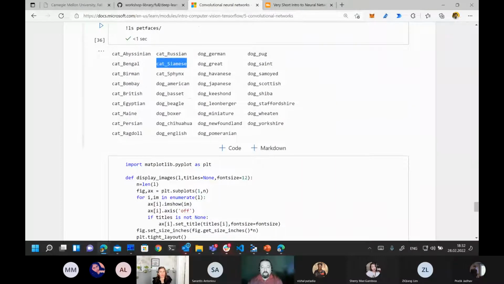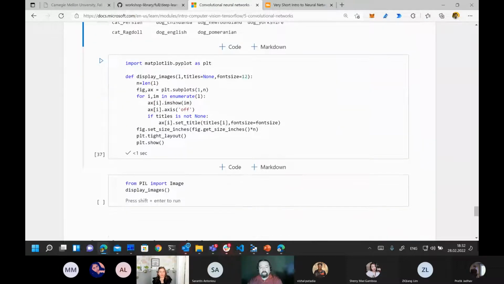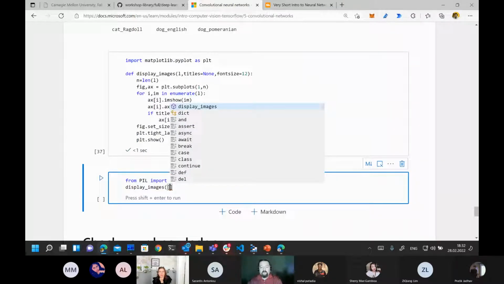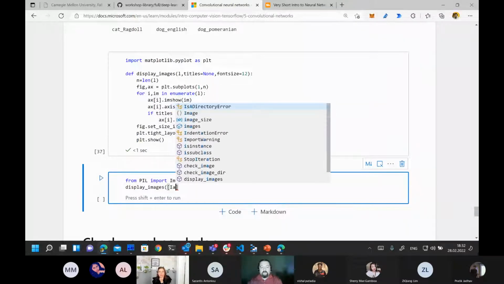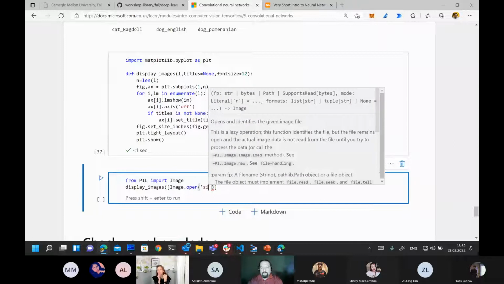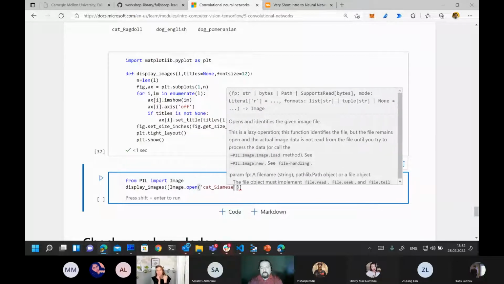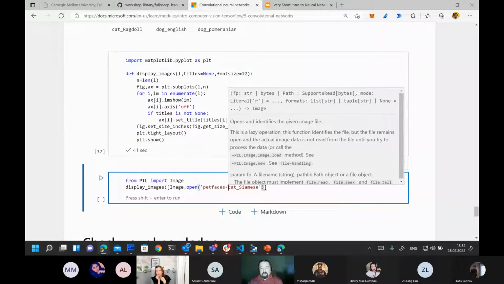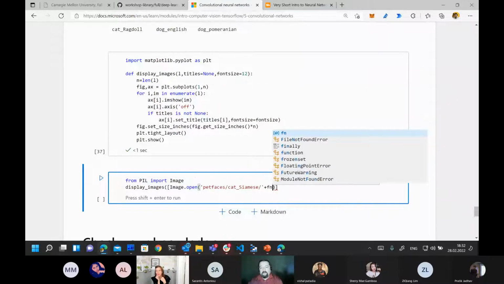That sounds cool. So Siamese cat. I will load all the images of Siamese cat. That can be done as a list. I would say Image.open. And then because it's in a different directory, I would say pet_faces/cat_Siamese, and then plus file name.